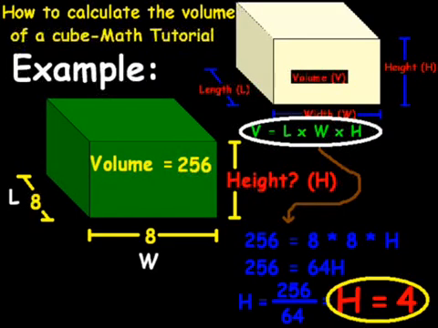And our answer is the height is 4. Now, if you understand the concept of the equation V, or volume equals length times width times height, you should be able to, if you have three different parts, take it and plug in the equation, and then work your way from there. And this concludes our tutorial on how to calculate the volume of a cube. Thank you for watching.